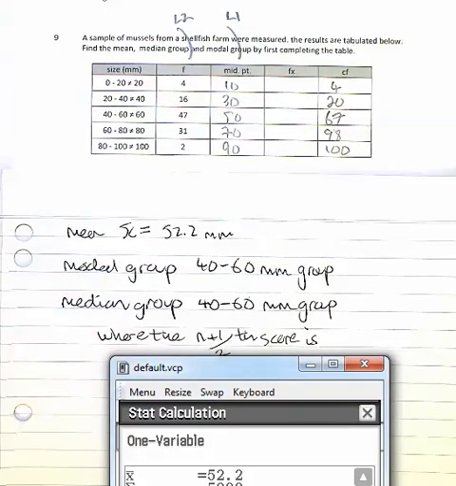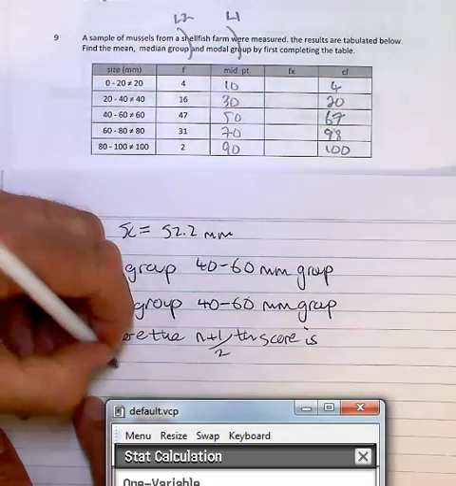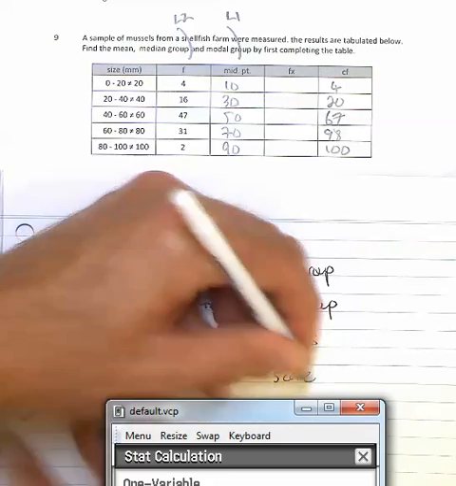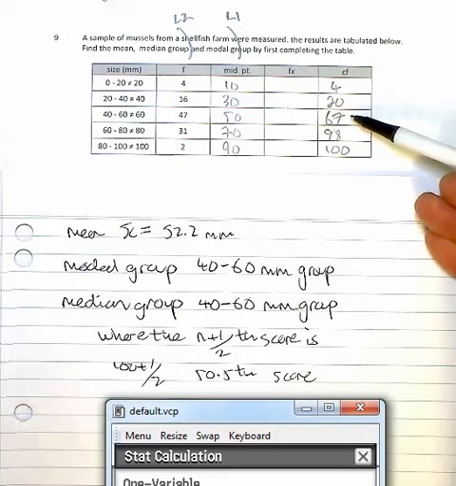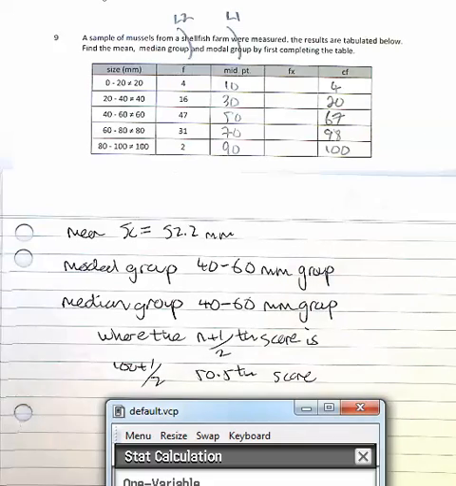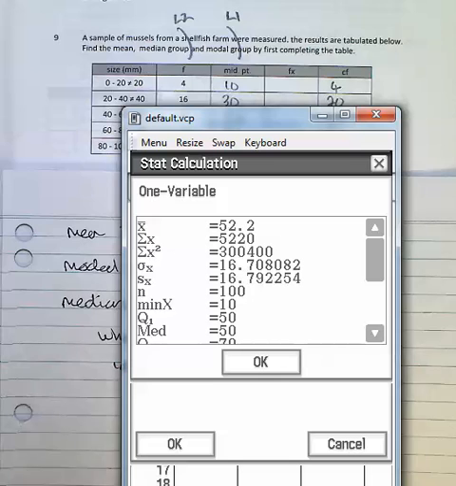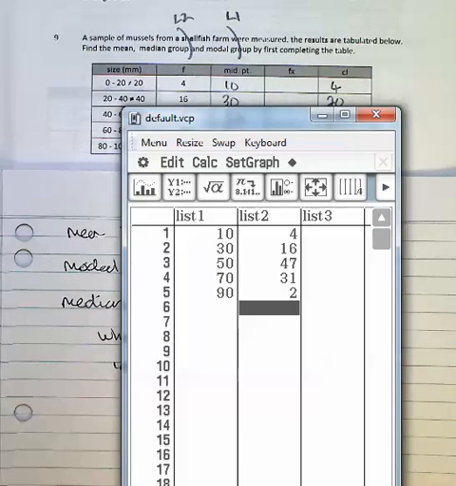So if I go through and quickly do that as a very minor calculation, 50.5 score, and clearly that happens for the 40 to 60. So you can see here, making use of the calculator is going to save a lot of work, and also for the median, a nice little double check. And even the mode, but just that caution, you're dealing with the midpoints. If I'd been dealing with just data points, that would have been the data points and the score, the score and the frequency in that instance.